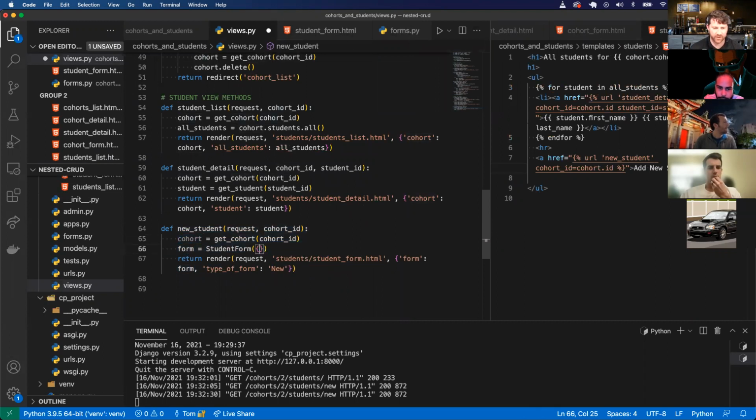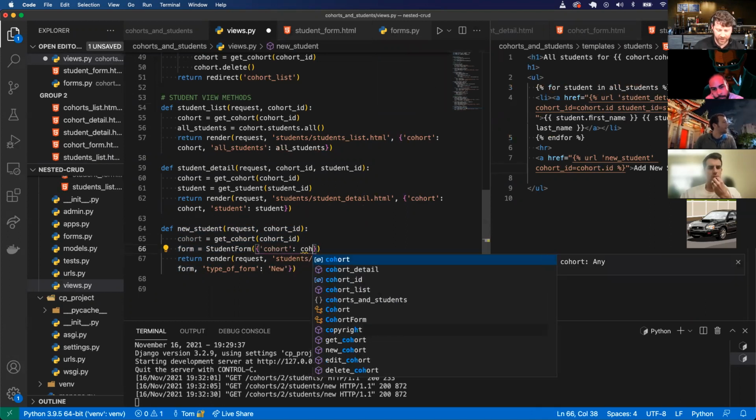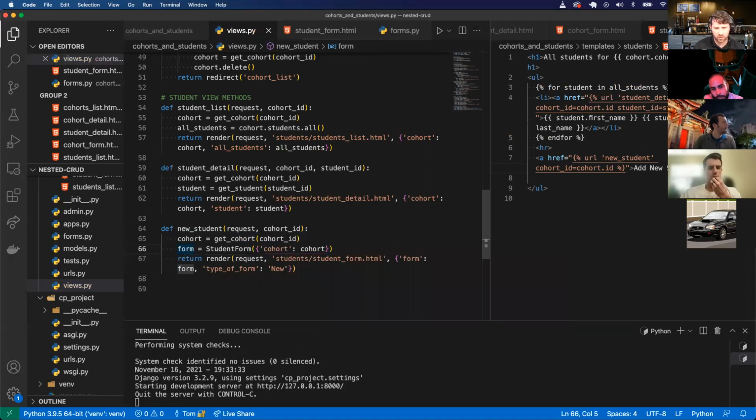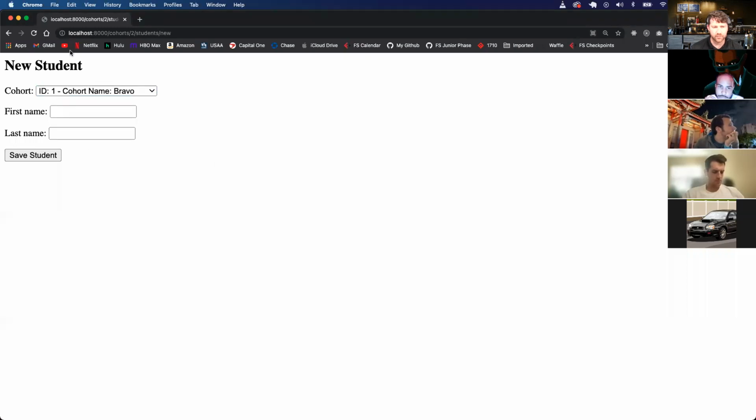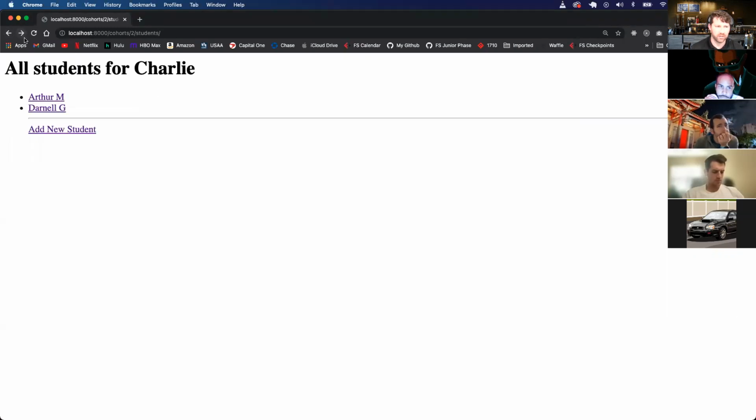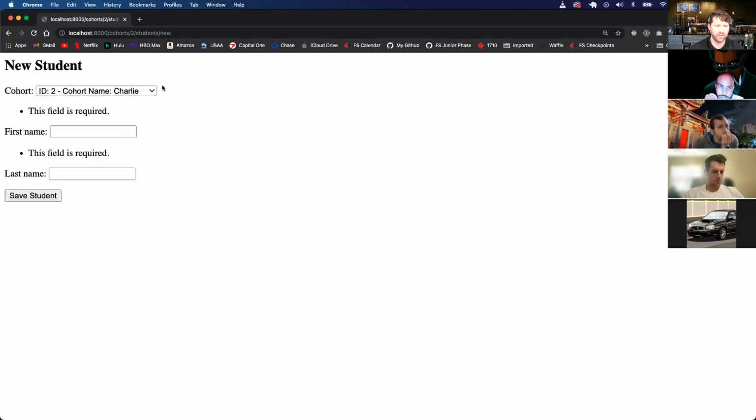If we want to pre-fill a specific field with a value, we can pass in a dictionary with the field name followed by whatever value we want, which in this case, we have to pass in a cohort instance because in the student form, a cohort is a cohort instance. So if I come back here and refresh and click add new student, it pre-fills Charlie right here.